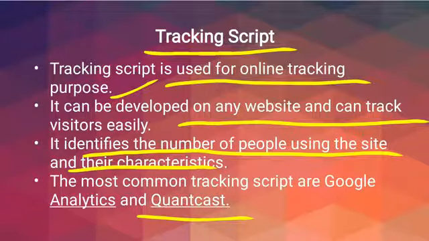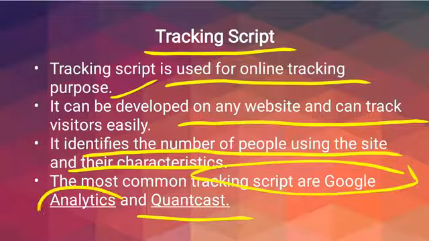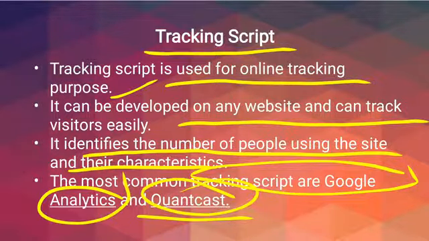So what is a tracking script? A tracking script is basically used for online tracking of people. It is developed on any website or browser so that it can track your activities easily. Wherever you are clicking, wherever you are searching, whatever you are searching on the internet, everything will be tracked. The common tracking scripts are Analytics and Quantcast.